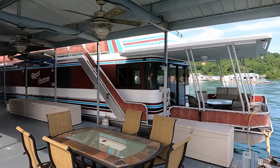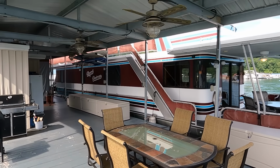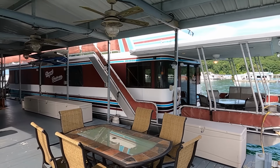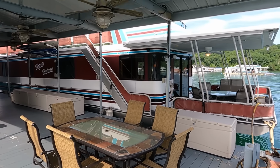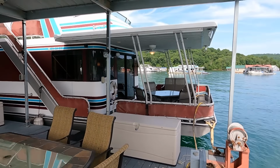All right, here we are at our 1995 Lakeview. This is a 15 by 68 foot wide body aluminum hull houseboat. This was a custom built boat back in 1995. This is a 4-bedroom, 1.5 bath layout. We've got twin 3.0 liter, 4-cylinder, inboard outboard engines, and a 12.5 kW Westerbeke generator.